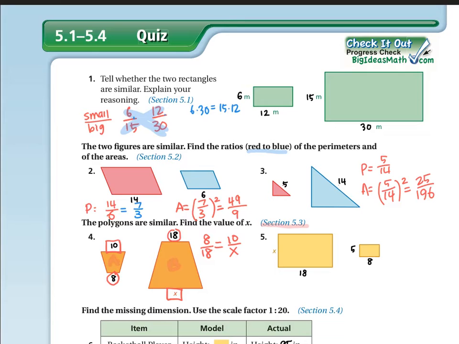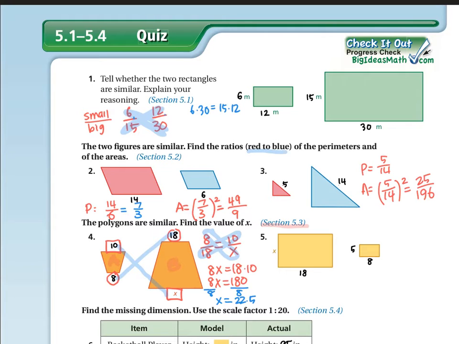After you set up the equation, just make sure that you have the same corresponding sides. It's going to look like this. And then you cross multiply and find out the answer for x. So I'm going to go ahead and do 8 times x equals 18 times 10, which gives you 8x is 180. And then to find a single x, you're going to divide it by 8. And then you find the answer for x, which is going to give you 22.5.